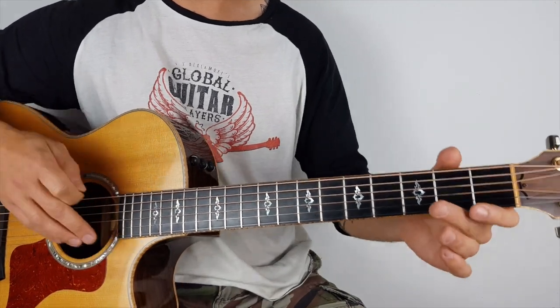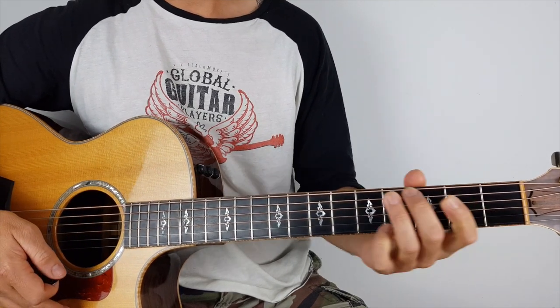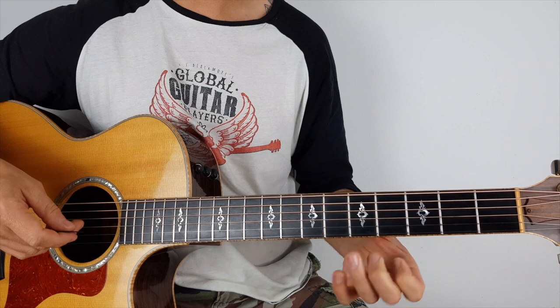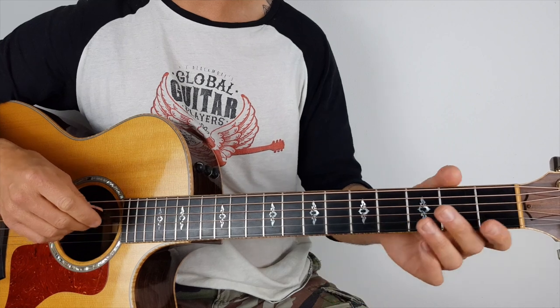So let's get into it, right? So what we want to do, we want to make C, this chord, we want to be able to play it all the way up the fretboard. Now, why is that important? Because if you're playing with other people or you're playing a song in a different position, you want to be able to visualize where those chords are, all right?